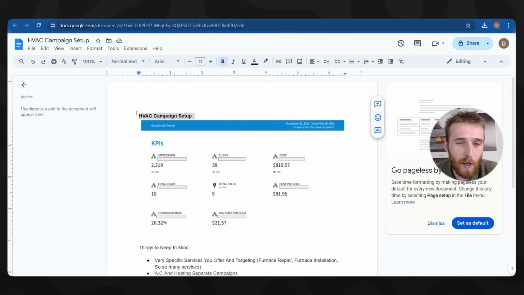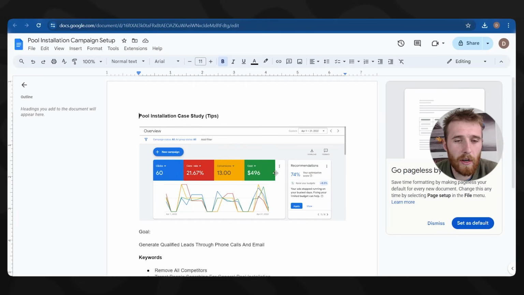So imagine a normal website anywhere from 0 to 5%, 0 to 10%. And then compare it to a landing page and what we were able to achieve and the actual amount of leads you were able to gain over just using a basic website, I should say. And for this one, this was an HVAC campaign. We were able to achieve a 26% conversion rate, which is very, very high compared to the Google Ads average. Most industries are sitting around 4, 5, 6%.